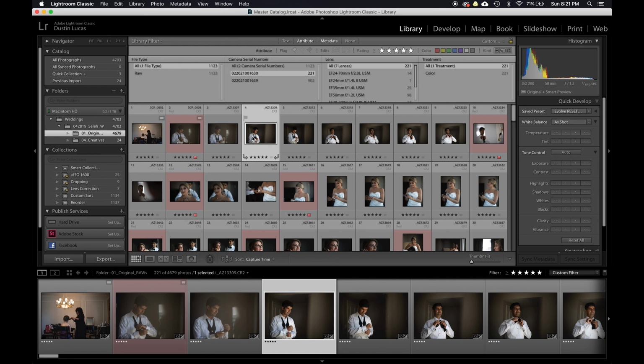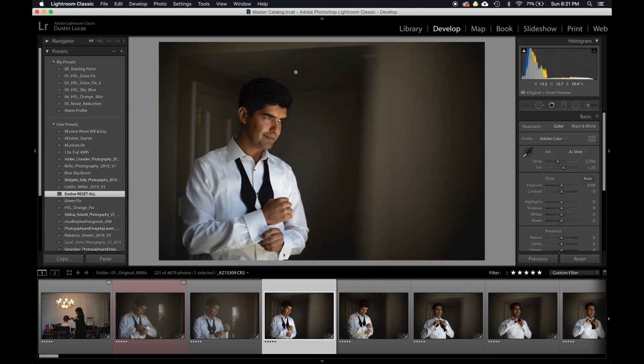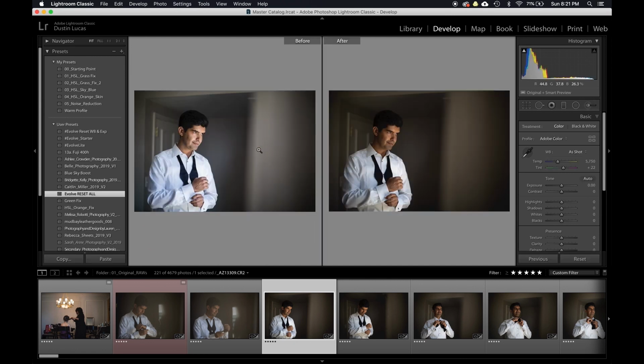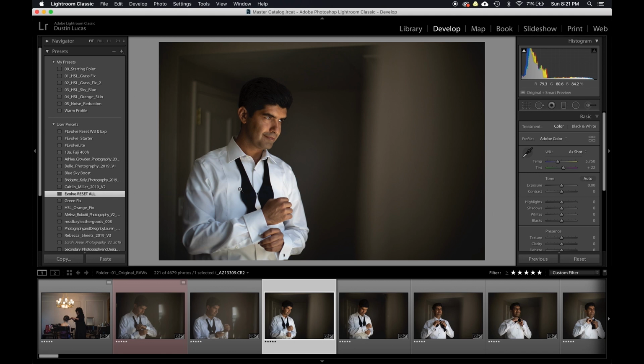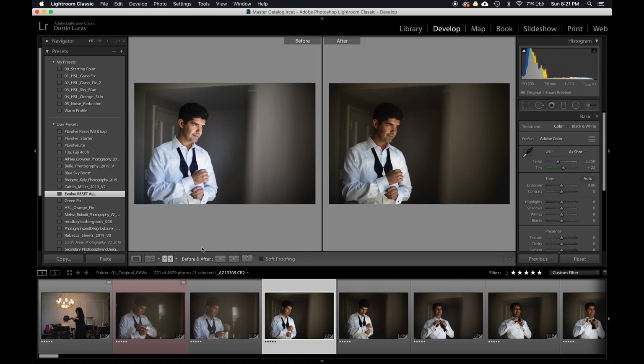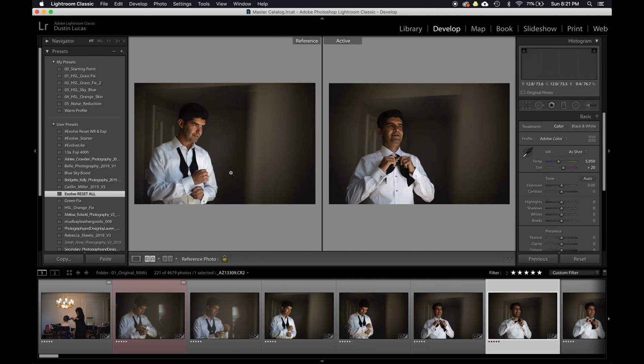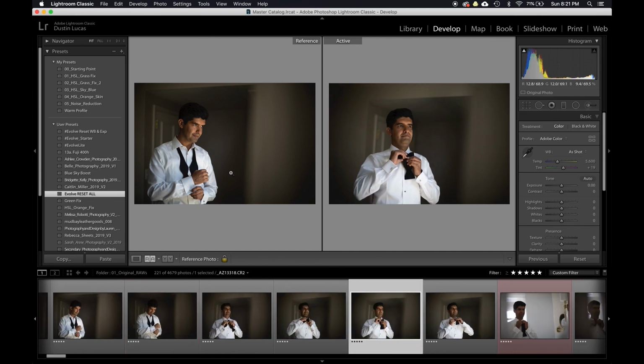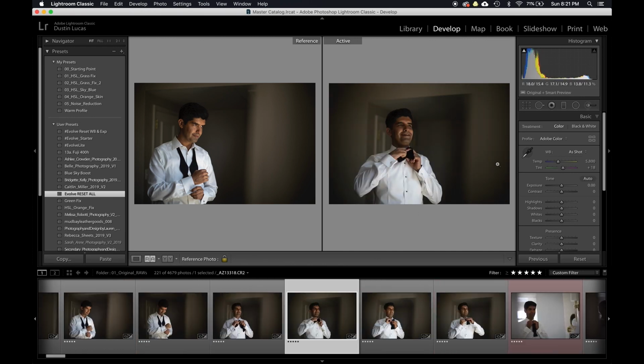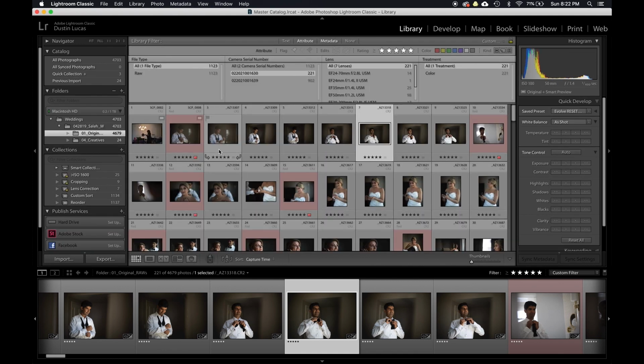There are also some really cool features in the Develop module, like the Reference View option. If we're in the Develop module, we can pull up the reference option to throw an image in here and make sure every image matches that. It makes it really cool to make adjustments in the Develop module while you're looking at your match or your reference edit. Very cool tools to use, and again, tips to make color correction even easier.